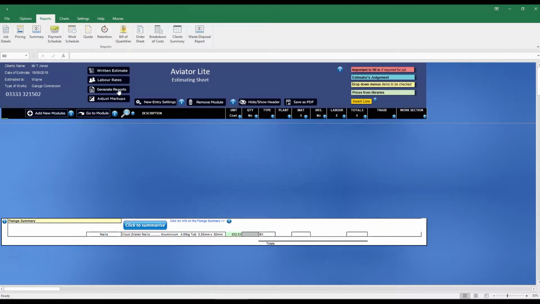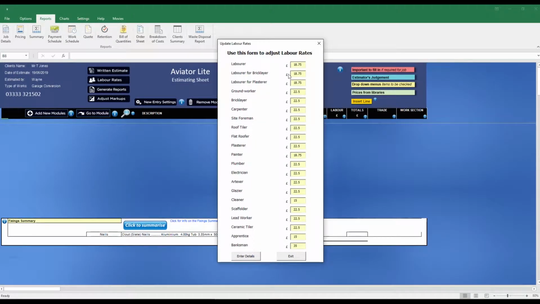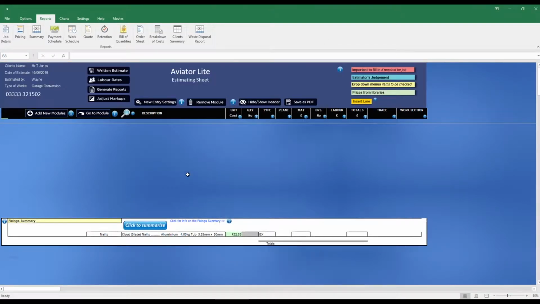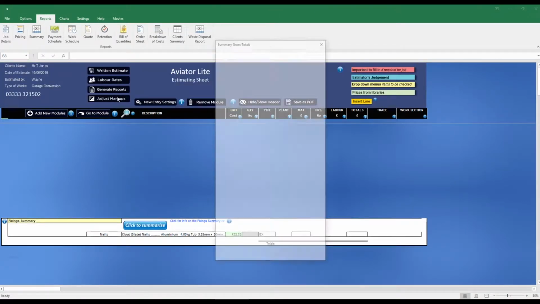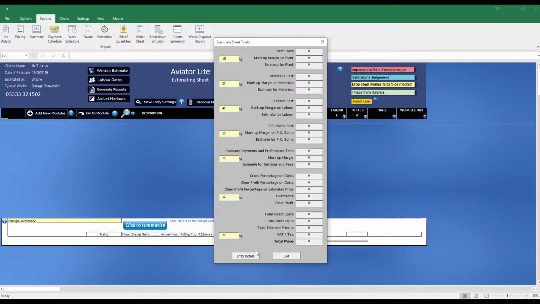Again, for demonstration purposes, we are going to try and work through the plans in an attempt to best demonstrate how it all links together. Before we start the actual estimate, it is important to note that by selecting from the options at the top, your own trade-specific labour rates and profit markups can be adjusted to provide a more personalised and accurate estimate cost. Okay, let's begin the estimate.